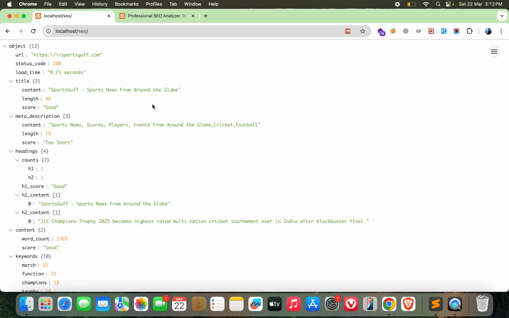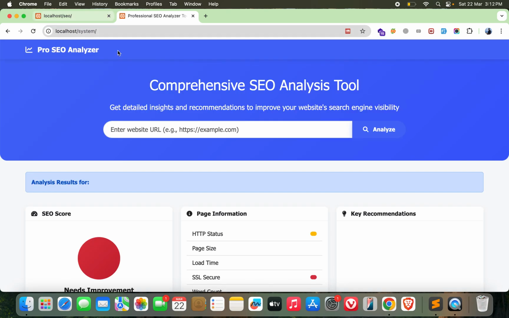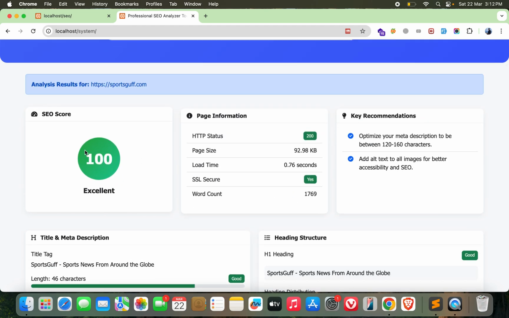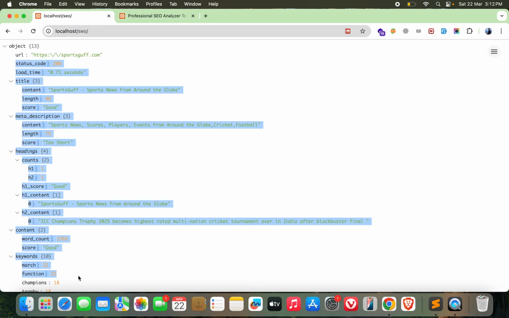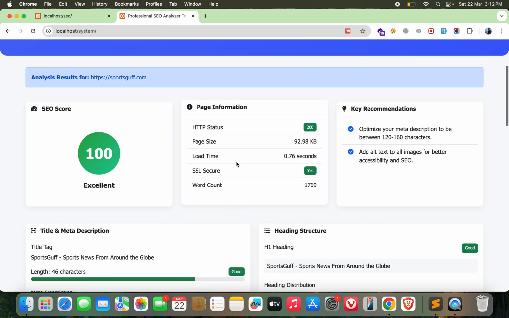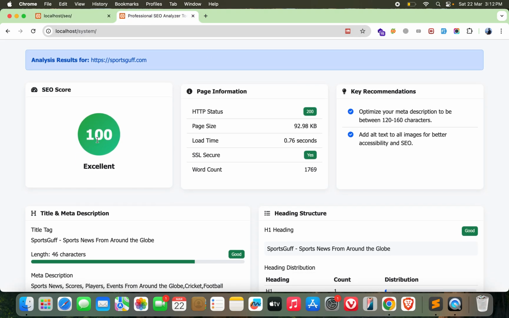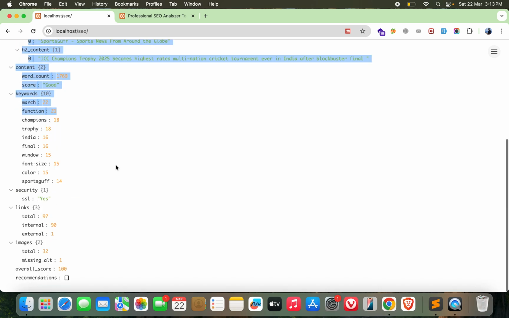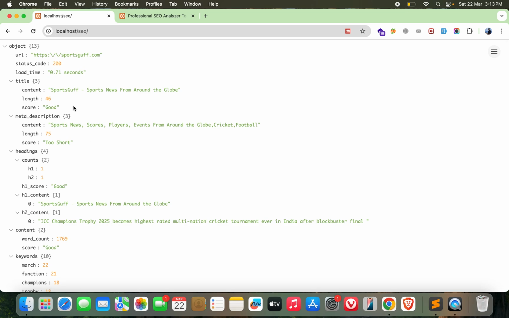So that's it. I hope you guys enjoyed it, and let me show you what we can do using this library. See, if you can create some HTML forms like this, I can just check with https sportscarf.com and then analyze the SEO. See, I can get, these are all this, I have not used any of the information except these ones that I got from the library. See, these are all the things that I already have in this JSON. So you can say the website score is excellent. This one is the overall score. This one is HTTP status, page size, secure, which we already have here.